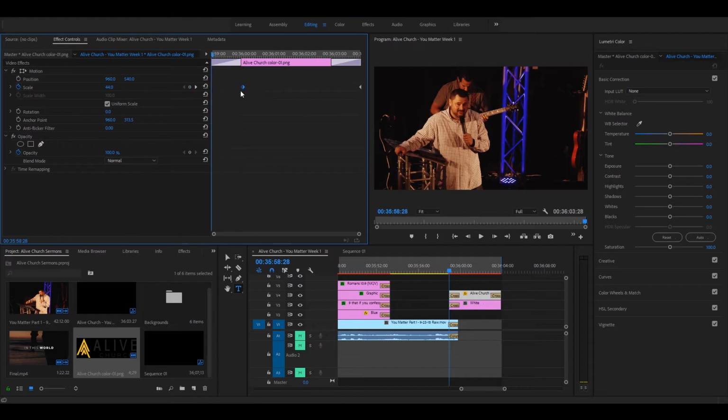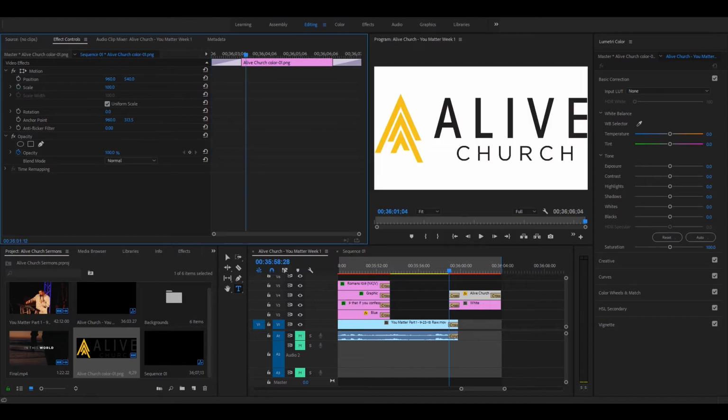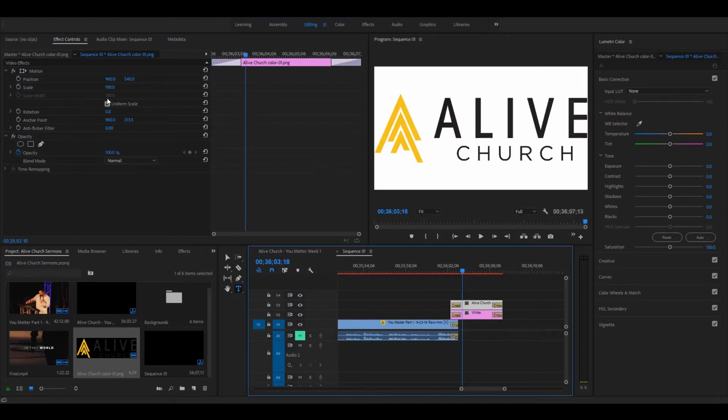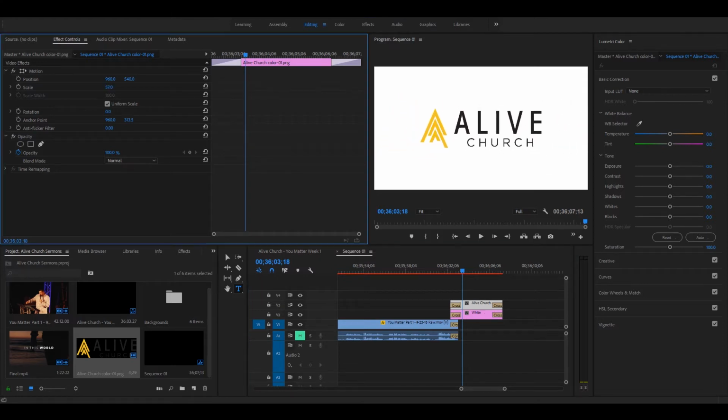And so you want to have this keyframe from the start to the end of the transition. And the keyframes help you scale up and down. So if we go over here, we want to first go to the motion panel and scale that down. You can drag that, or you can click in like I did on the time code, hit 45 and be good to go right there. That's kind of what I like to do. If you hit this little stopwatch right here, that adds a keyframe.